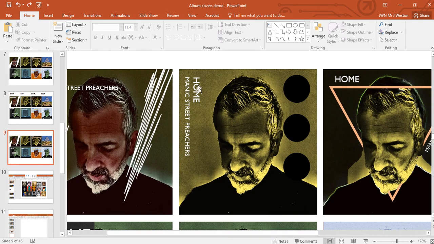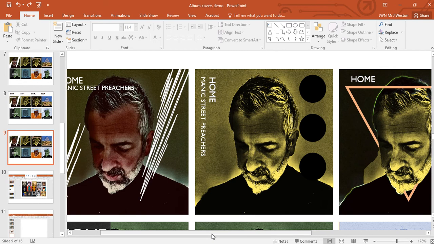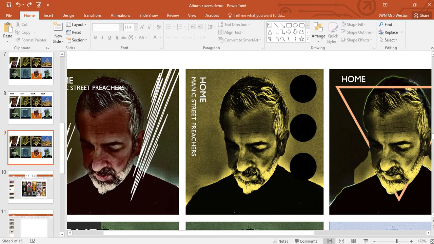On this second design, I've decided to push the word home a little bit further away, and to balance with the 3 black circles on the right hand side, I've decided to have the text read downwards on the left hand side.